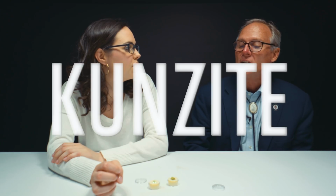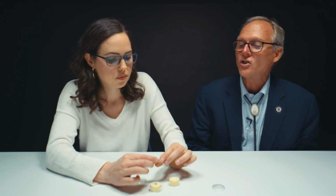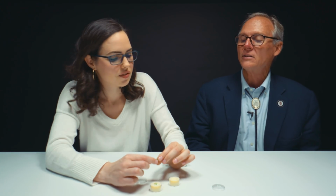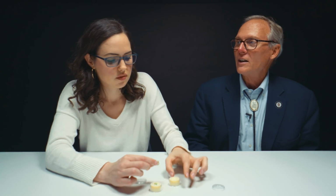You mentioned kunzite. Kunzite was actually found in Pala, California, very much the same time that this was discovered. It's very interesting because, as I mentioned, William Hidden was the person this material was named after. Okay. And I'll go into that history in just a minute. George Kunz was actually the most famous mineralogist of the time. This is the late 1800s, and it was pretty well established in the mineral community that if a new mineral was found, it would be named after Kunz. Okay. The problem was this got named after Hidden instead.